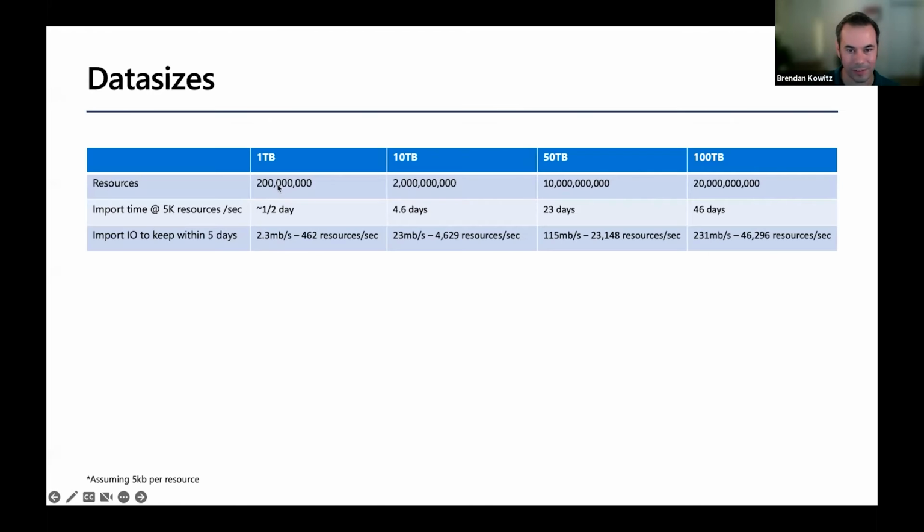All right, hopefully that's good. I just wanted to highlight that depending on how you slice it, if we were importing maybe 5,000 resources a second, it may be okay at some point that we keep that speed. But once we reach high data sizes, we need to look at what we need to keep the constant time. There's a lot of stuff that comes into here, like you might be maxing out the log rates and disk speeds and stuff like that. So, definitely the scale out strategies are important.